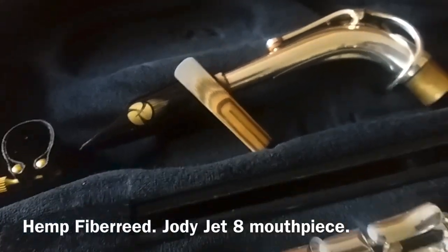It's a mixture of natural and synthetic fibers woven together. And I just like that concept. I've tried other reeds, I've tried plastic covered reeds, I've tried other brands of synthetic reeds. And while there is another one that I liked, I found that after a few blows it started to feel just like plastic, and that elasticity and vibration you get from cane, I wasn't getting.